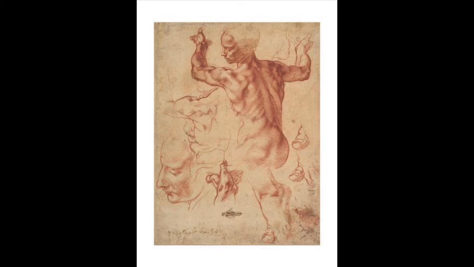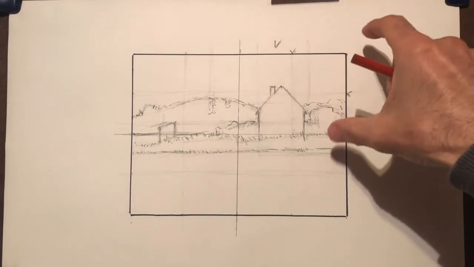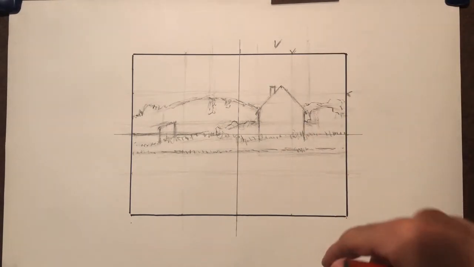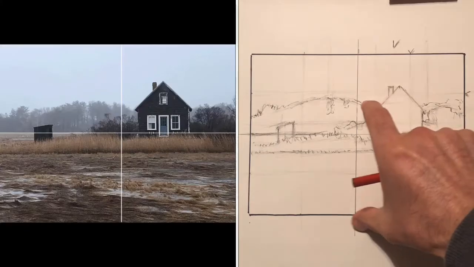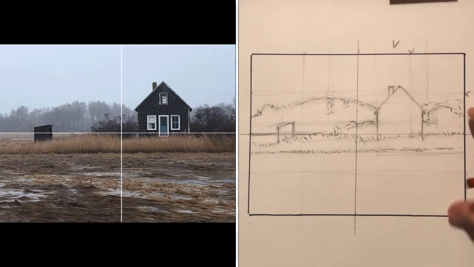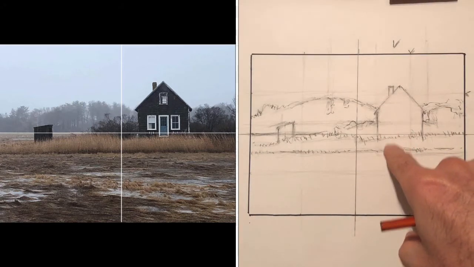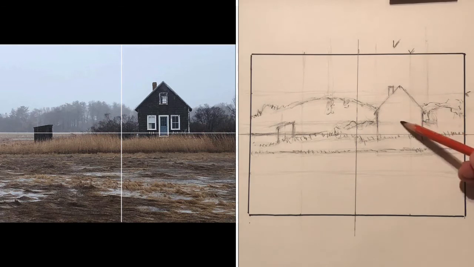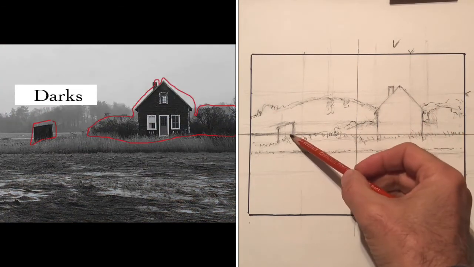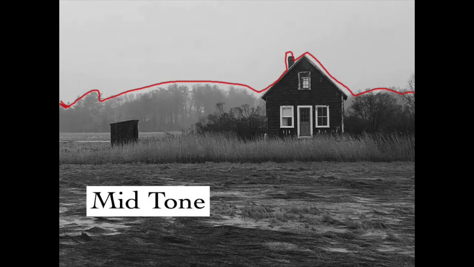So starting with the large masses, large masses helps you find the smaller ones first. If you squint your eyes, there's one large, dark or mid-tone mass here, and then a light tone in the sky, and the darkest dark is really this little shape here that, if you again squint your eyes, includes the bushes, the house, and this shape here. Those are your darks. Everything else is mid-tone and then lights.